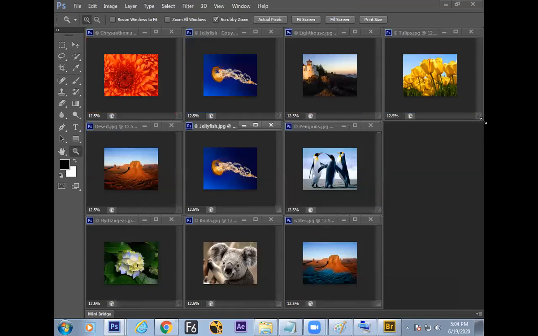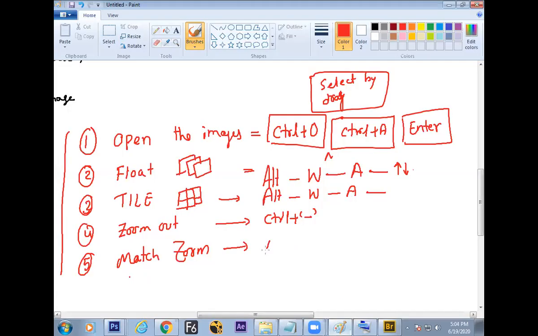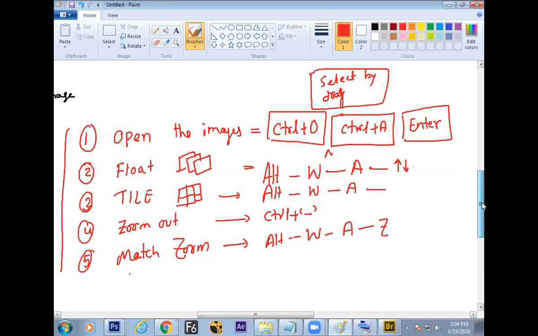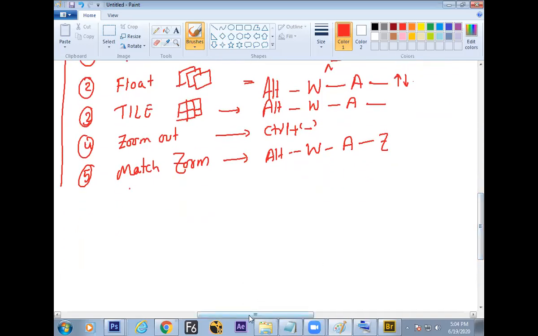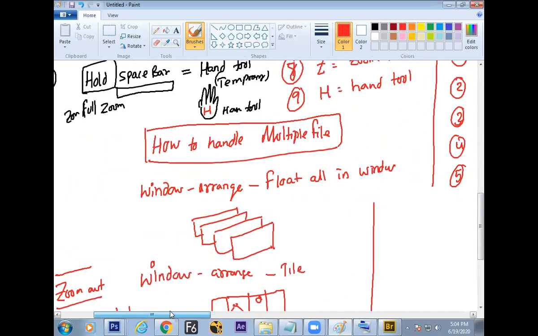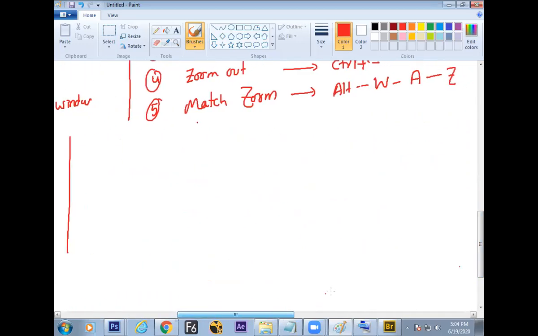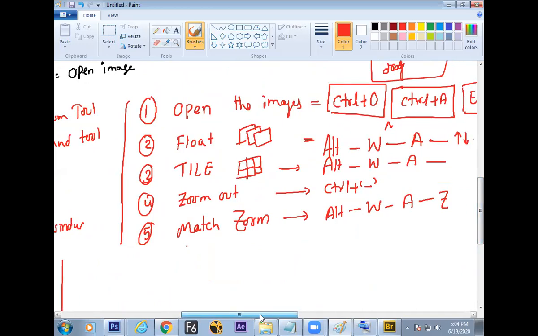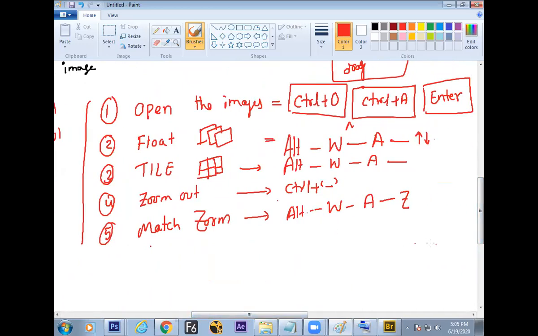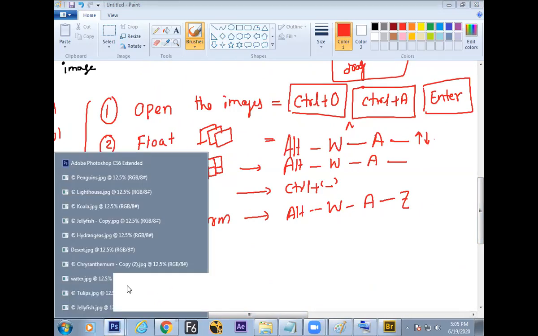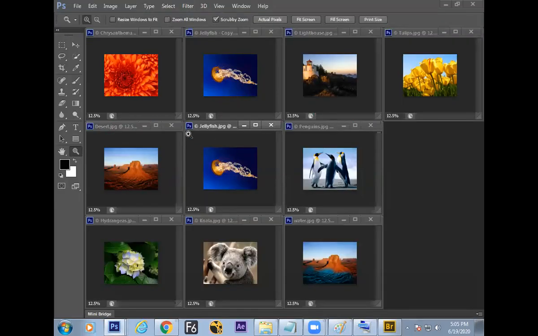Is it okay? Now the note. What is to be done? Alt, W, A. It opens the arrange menu, and then the Z button. So all the things we have written, how to do manually and professionally, are on the screen. Everything is written. Don't use clicks, use the keyboard and save time like this. So your only task is to make the screen under your control and get them professionally into your working style. Fine then. Now it is time to close.